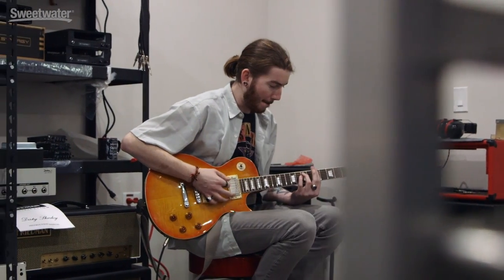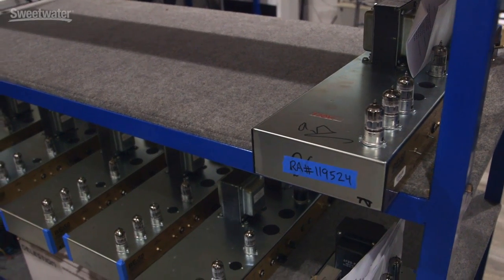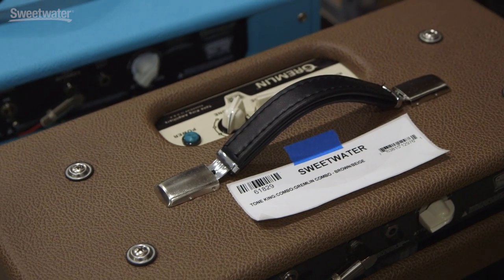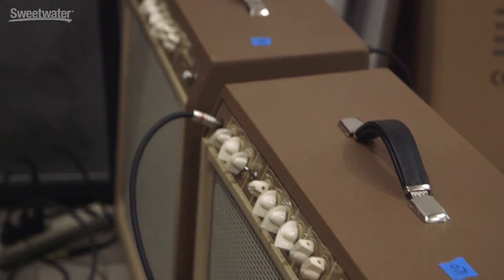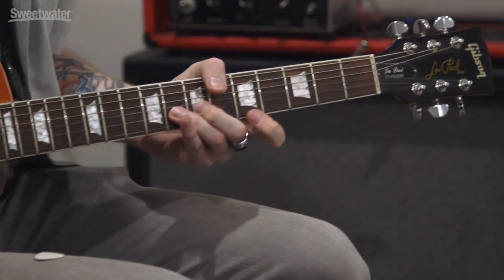We're now in the amp play-in or testing room — the final stage of the process where you actually come in and play the amplifiers. All the amps when they're done go on the shelves. I have several here for me to test. Also any repairs — I do the final checkout too, and I have a bench set up that I can dig into and test them all. We use an amp switcher, switch between them, I test every one, sign them all. If you see this one with an RA number, that's a repair — but I have a signature on top and initials underneath that piece of tape. This is also the test room for the other brands, which I don't personally test, but my man Chris has the responsibility of doing that.